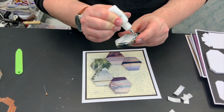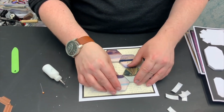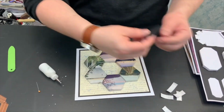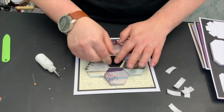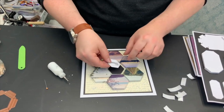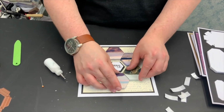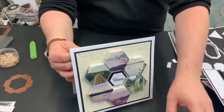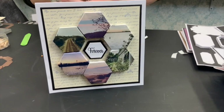I'll add a bit more glue onto that one, and we're going to rejoin to create our circle there, or our shape. In the middle of this, I'm just going to use a couple of layers. So we have a piece of black card, which I have, and we're going to pop that down. And then we're going to use our white one with the word forever stamped on it. Now these shapes, of course, are the ones that come in with your canvases. So they're the ones that go on top. If you want to use them on top, you can. If you don't wish to, you don't have to. And very quickly and very easily, we've made your card just out of using your canvases to actually construct.